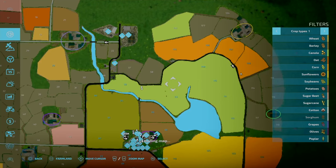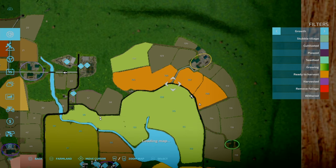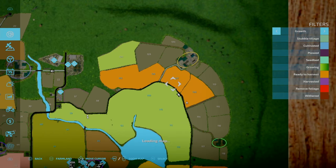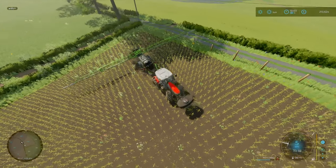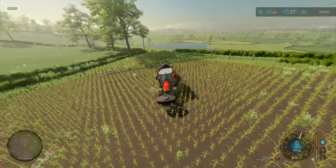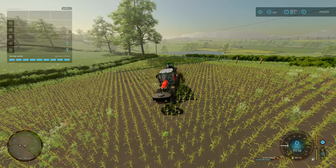And yeah, it's actually just the cornfields left. Have a look. Yeah, so it's literally... Oops. Actually, is there a way to raise that? There we go, raise that to the max.